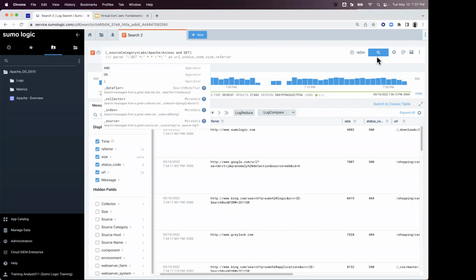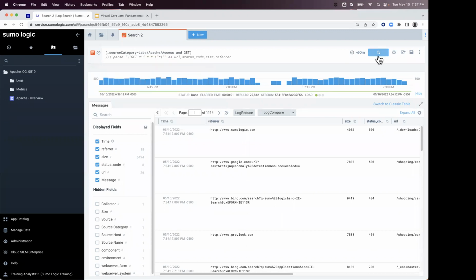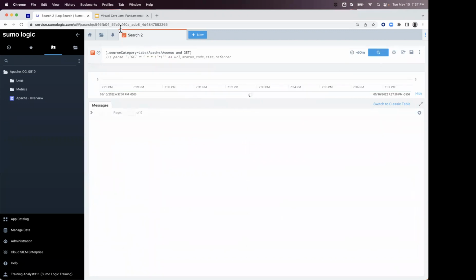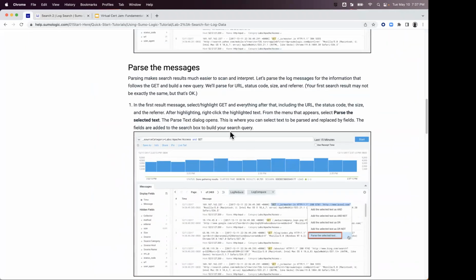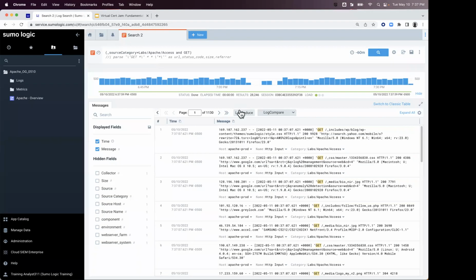So again, if you're watching Prince, following the steps in the lab guide here, you're going to highlight the selected item and choose parse selected. So again, all you're doing is highlighting the selected query here.